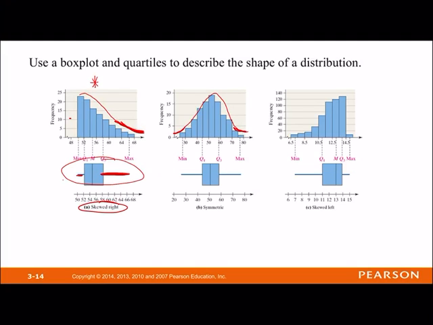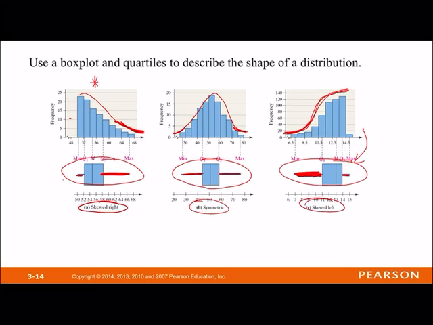And again, if I take that exact same data and make a box plot out of it, this is exactly what it would look like. And notice that on the left and the right, both your whiskers are the same exact size. That's symmetric. And again, for my last one, the tail for the histogram would be to the left there. And again, trust me, if you take this exact data from the top and you make a box plot out of it, it's going to become that bottom box plot. And again, notice the left whisker is longer than the right whisker. That means that that data is going to be skewed left.